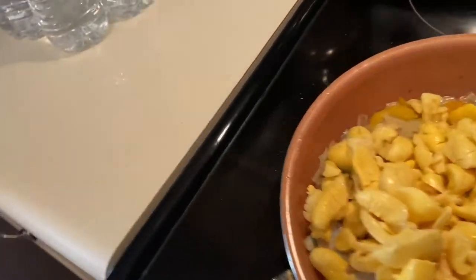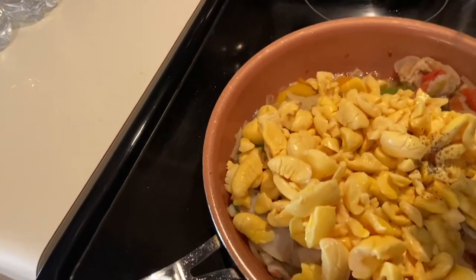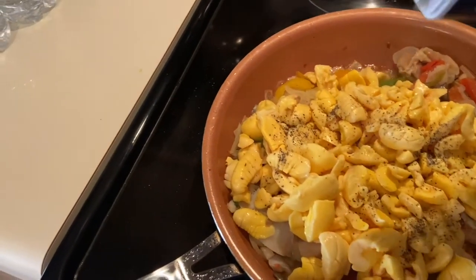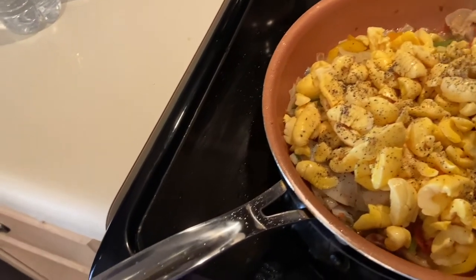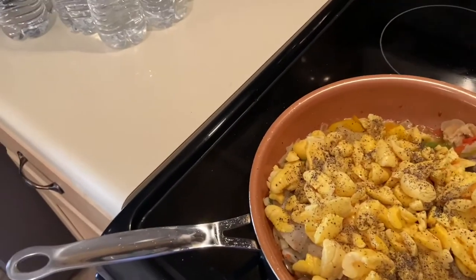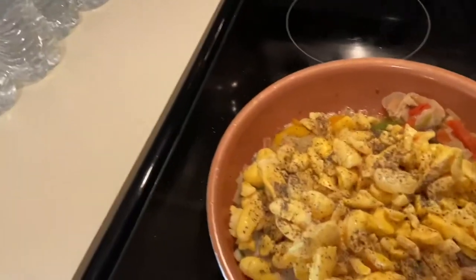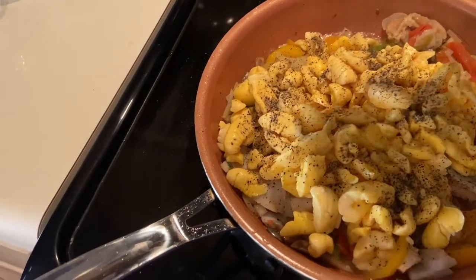So now that I add my ackee in, I'm gonna go ahead and add a little bit of brown pepper. You know what I'm saying? We gotta add some black pepper in there. We call it black pepper back home. I'll call it brown pepper. Same thing. Black pepper, brown pepper. And a little bit of my seasoning. Just a little bit.